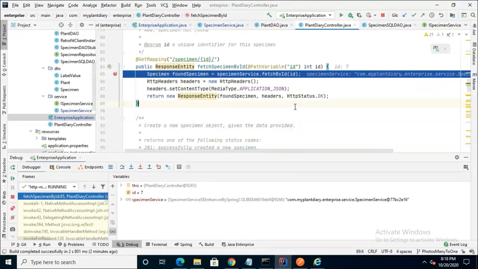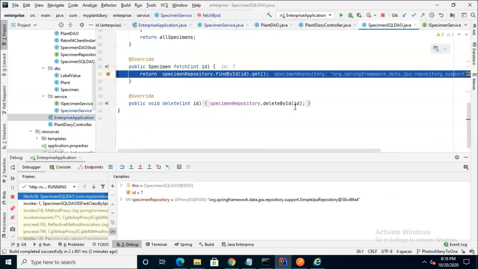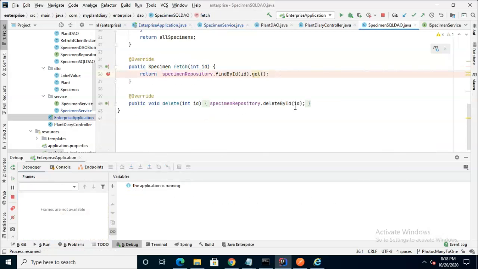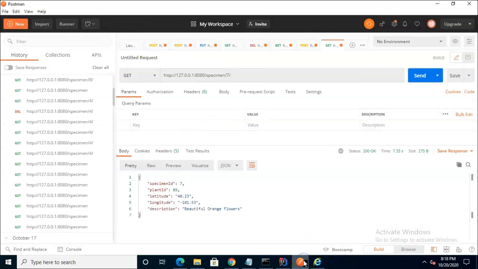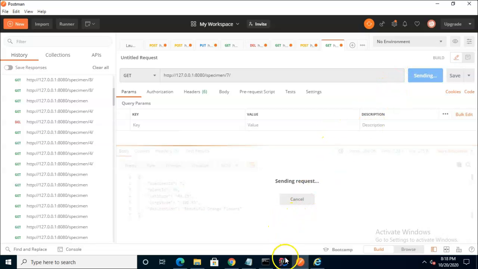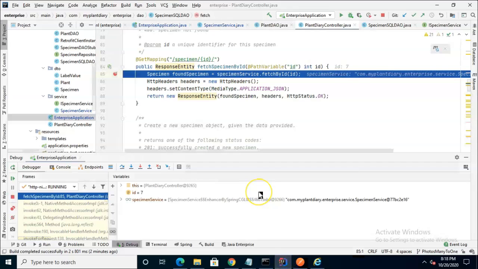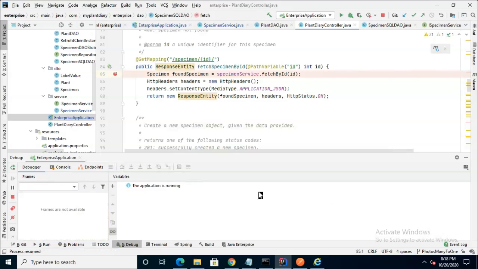We look at our breakpoint in the controller, from controller to service, from service to DAO, and then it returns. So it has to populate this cache as well. Let me hit it one more time and think about what's going to happen here, because this is the second round trip I've had with this exact same ID. We see it in the controller and then we don't see it again.